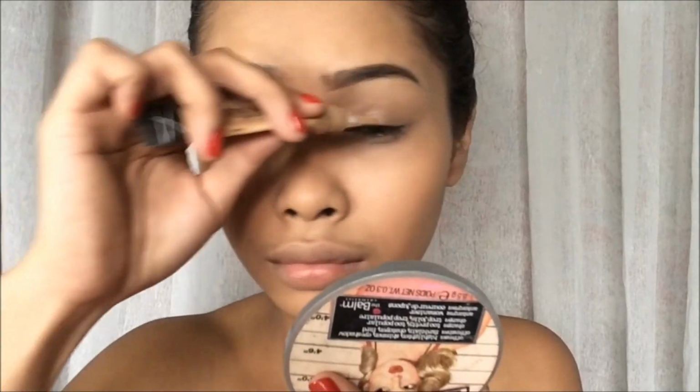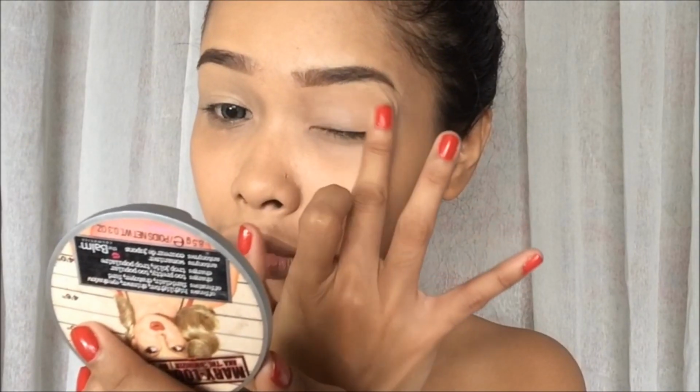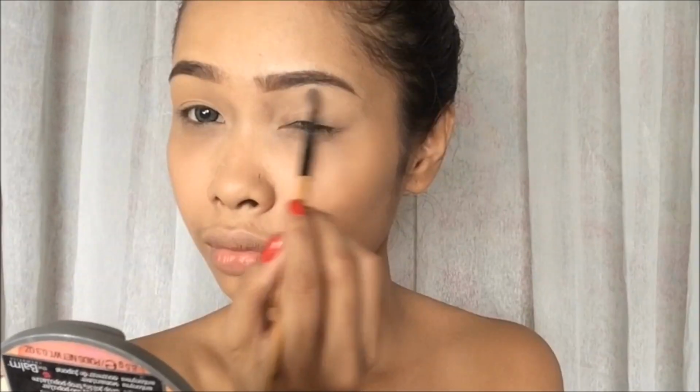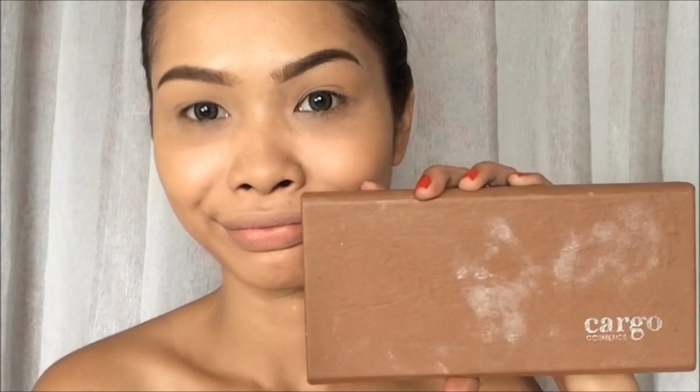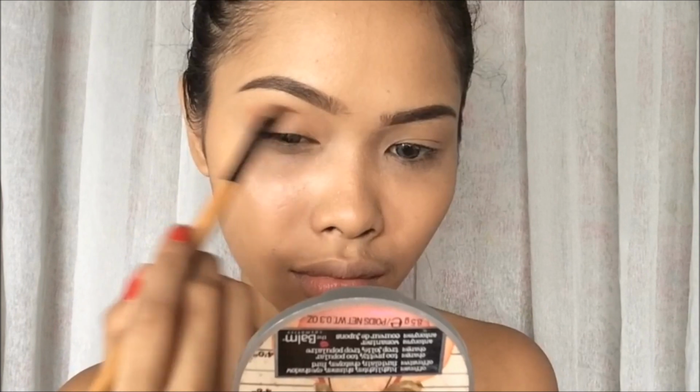Hello, as you can see, I already have my foundation, concealer, and my brows. Now, I'll be using a primer which is from Lorac, and then add a concealer because I want a little coverage for my eyes, and then apply a powder so that it would be easy for me to blend eyeshadows later, and then add this shade for my transition.